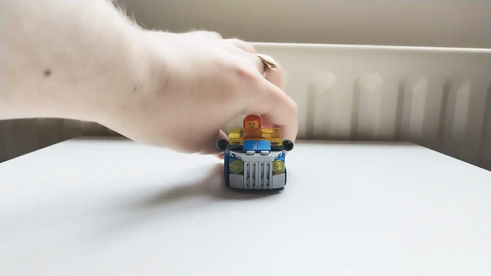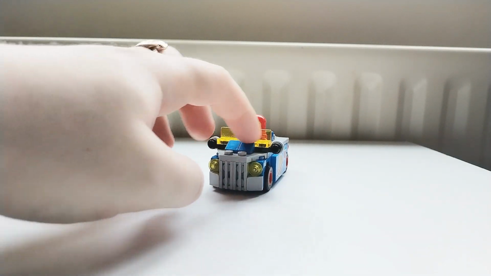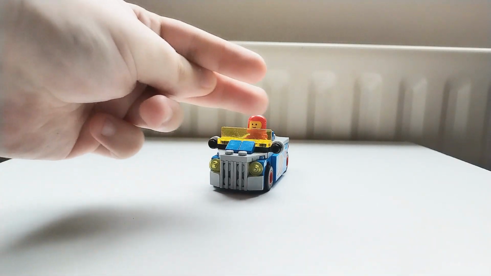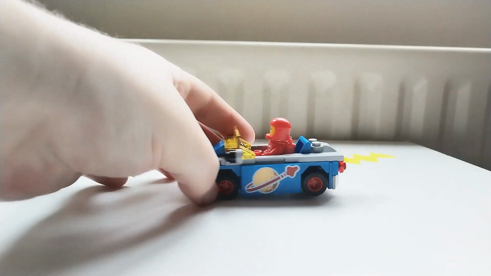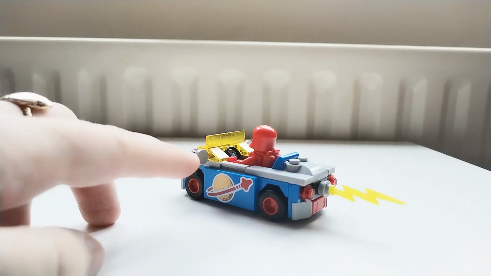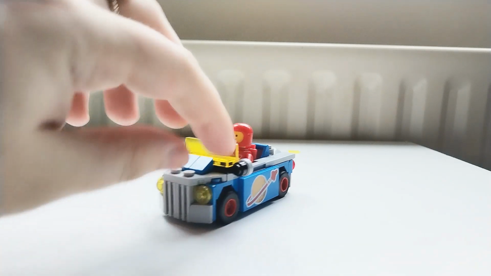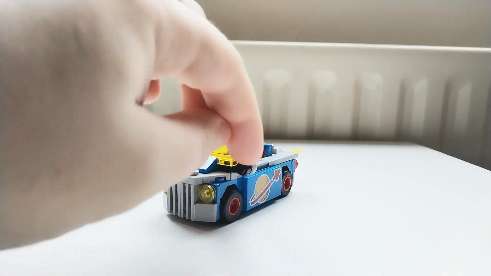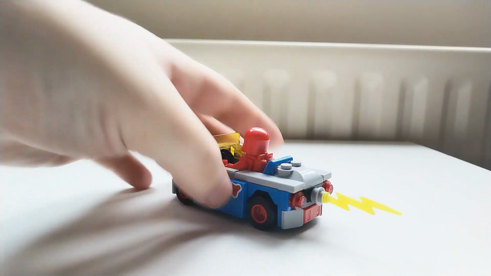You may notice that I've used a nice convertible design, and the windscreen is one of those tiles with the edge on, and it's the 1x4 size in trans yellow. I've also added wing mirrors by adding those modified plates that have the stud bits sticking out on the end. I can't remember what they're called now, and I've added grey tiles onto them.